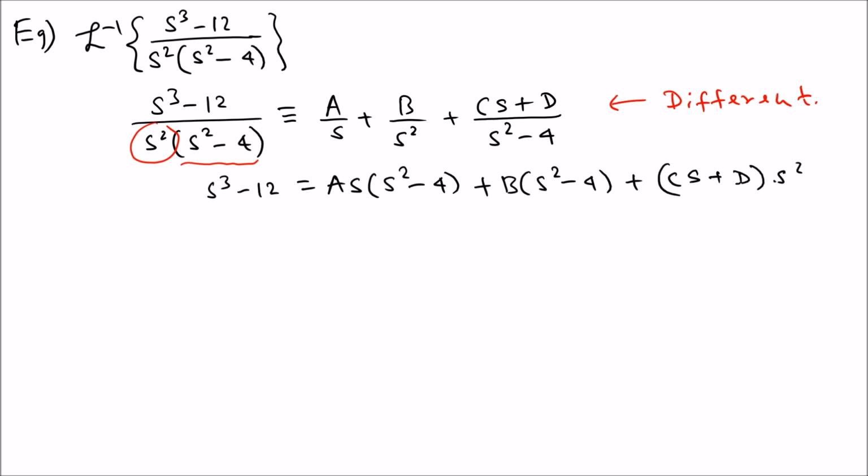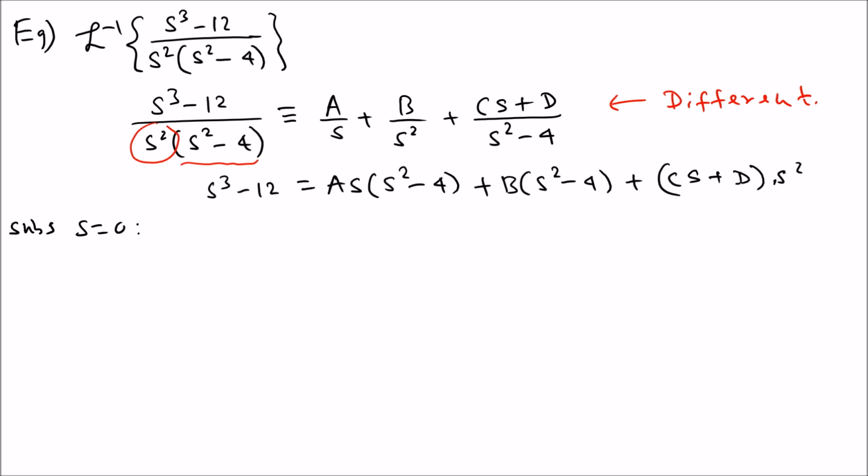So what we normally do is we can use the hybrid argument, because the hybrid method is the fastest. So let's do that. When you do the hybrid method, we normally start with the substitution first, because that's going to give you some values quickly. For example, which one is easy to find? You can see that B can be found much faster, because if you just plug in s equals 0, you get B. So we're going to go with that. We're going to say s equals 0. We're going to substitute that.